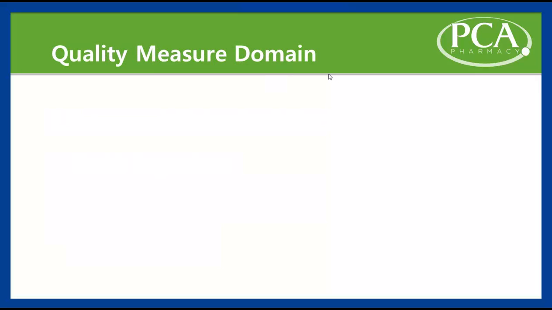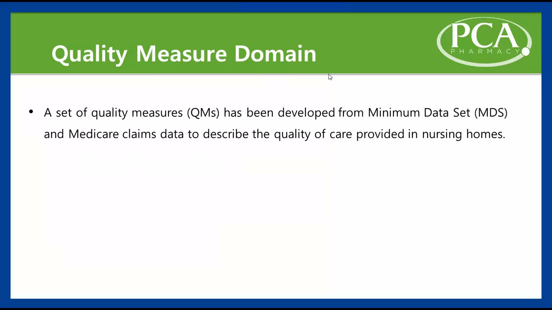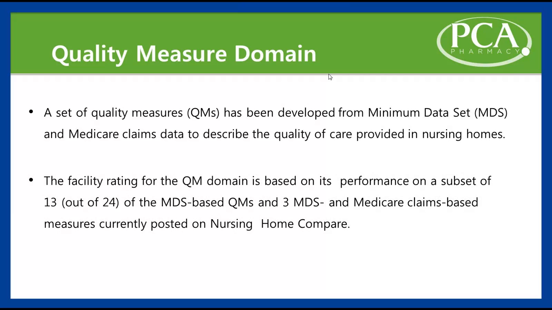So going on more specifically about the quality measure domain, it's a set of quality measures that have been developed from the minimum data set, or the MDS, and Medicare claims data to describe the quality of care provided in any nursing facility. The facility rating for the quality measures domain is based on its performance on a subset of 13 out of 24 MDS-based quality measures and 3 MDS and Medicare claims-based measures that are currently posted on the Nursing Home Compare website. This information gets updated quarterly.